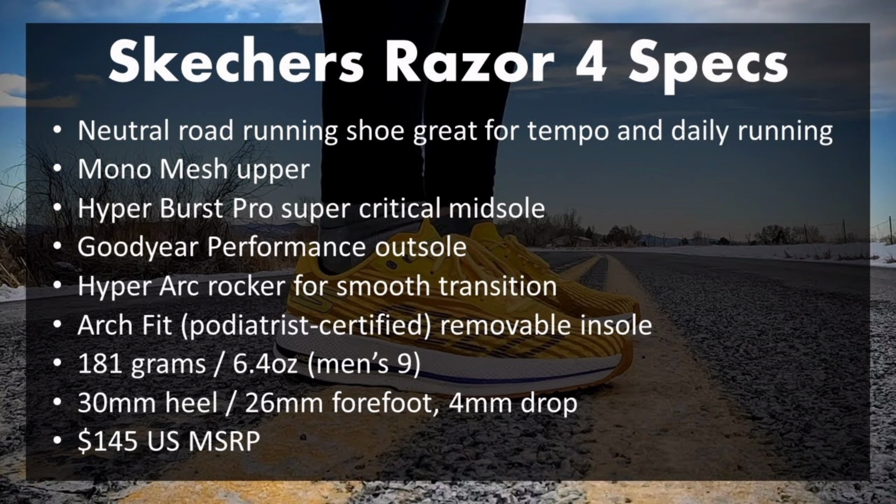The Skechers Razor 4 is a neutral road running shoe great for tempo and daily running. It features a mono mesh upper, HyperBurst Pro supercritical midsole, Goodyear Performance outsole, Hyper Arc rocker for smooth transition from midfoot through toe off, Arch Fit podiatrist certified removable insole, weighs in at 181 grams or 6.4 ounces in a men's size 9, 30 millimeter heel stack, 26 millimeter forefoot for a 4 millimeter drop, and has a US MSRP of $145. Back to you, Chad.